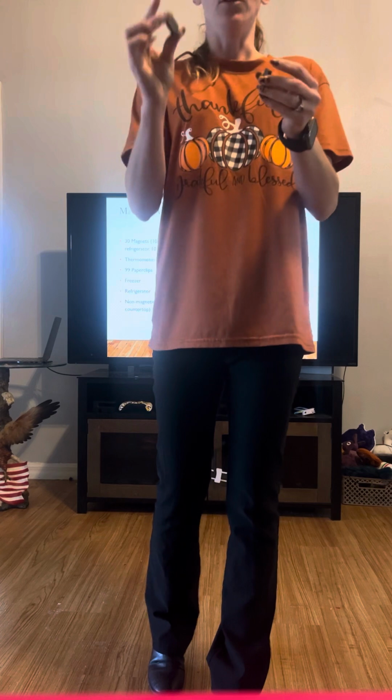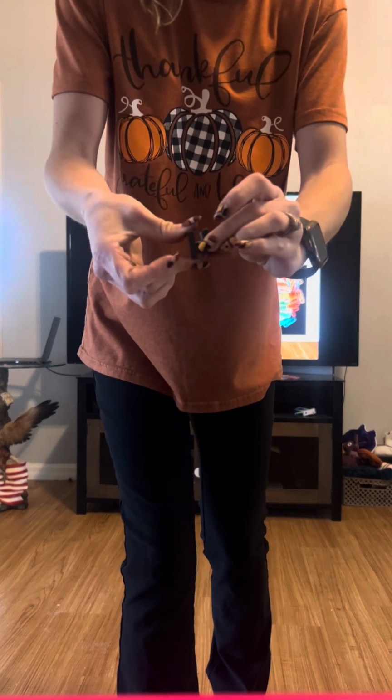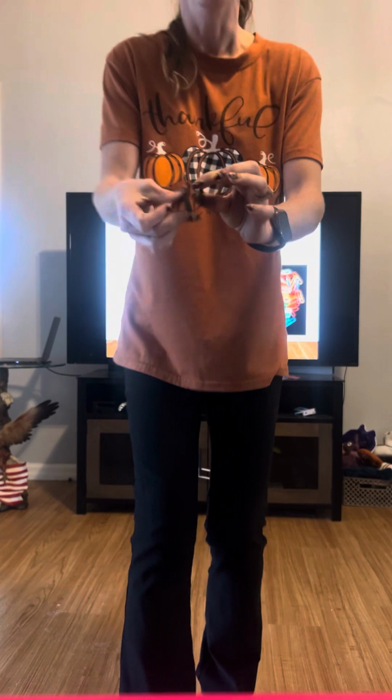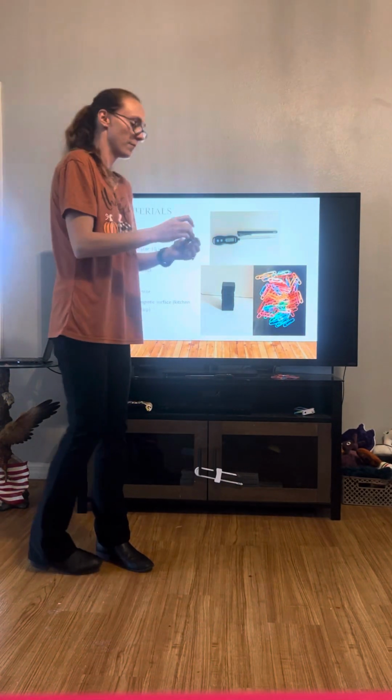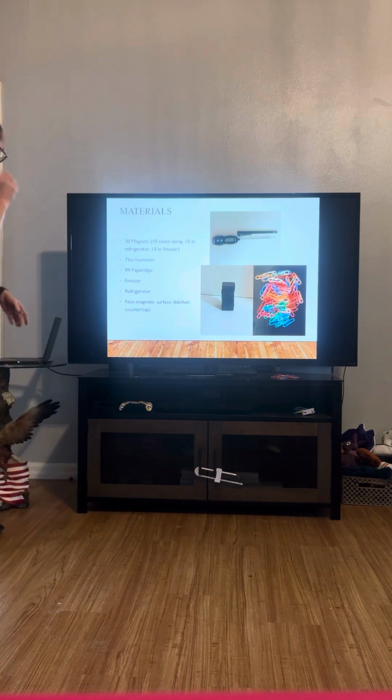So if you take the north and south ends and try to put them together, you can see that no matter how hard I try to put them together, they are still opposing each other, or resisting each other. And so you don't want to use a magnetic surface because you don't want to have any resistance.